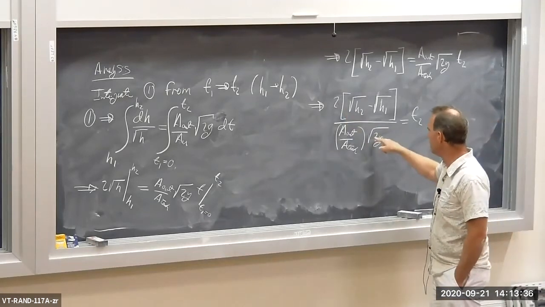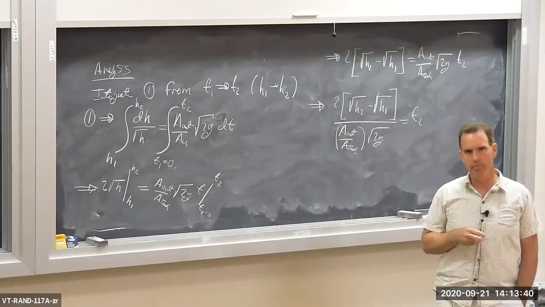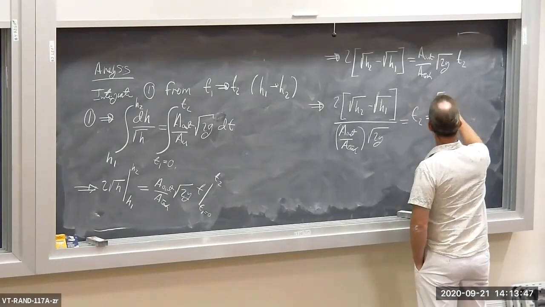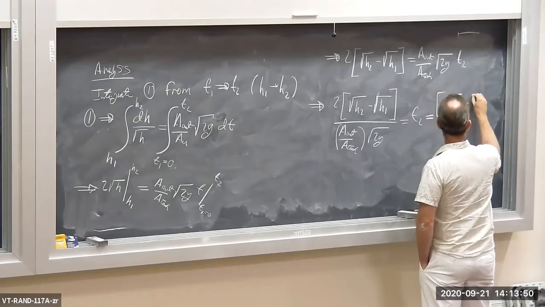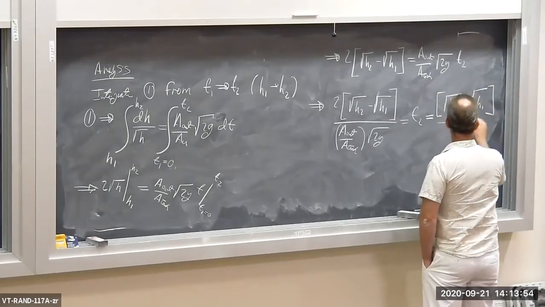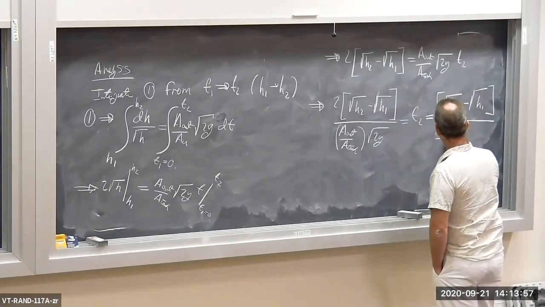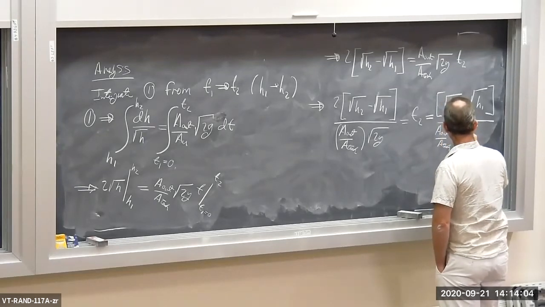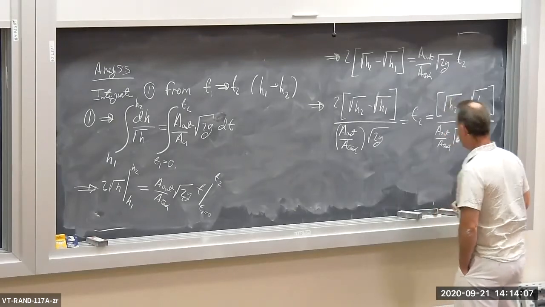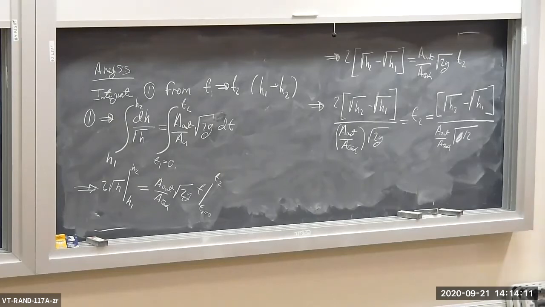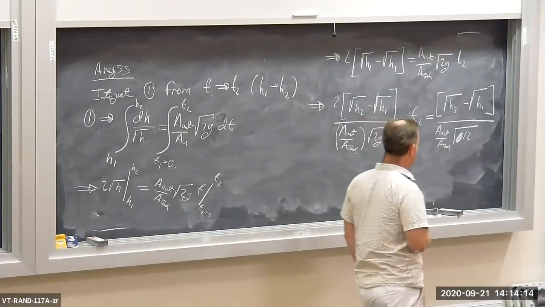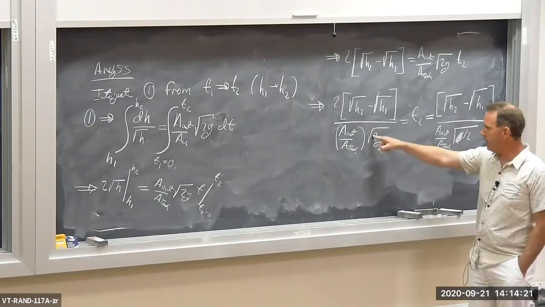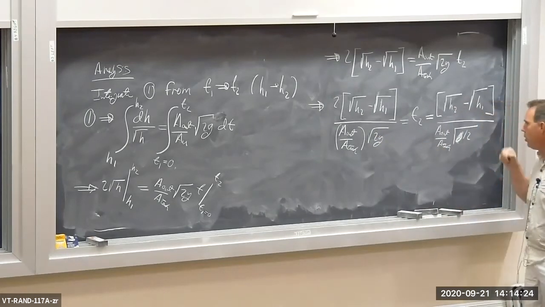Let's get rid of this 2 here. This doesn't look good. Let me divide top and bottom by 2. And I get square root h2 minus square root h1. And then I get what? A out over A tank, and then I've got square root g over 2, gravitational constant over 2, okay? Divide top and bottom by 2. It becomes a 4, or a 1 over 4 when you pull it into the square root, and that cancels out partially with the 2 in the numerator. That's where the g over 2 comes from, okay?